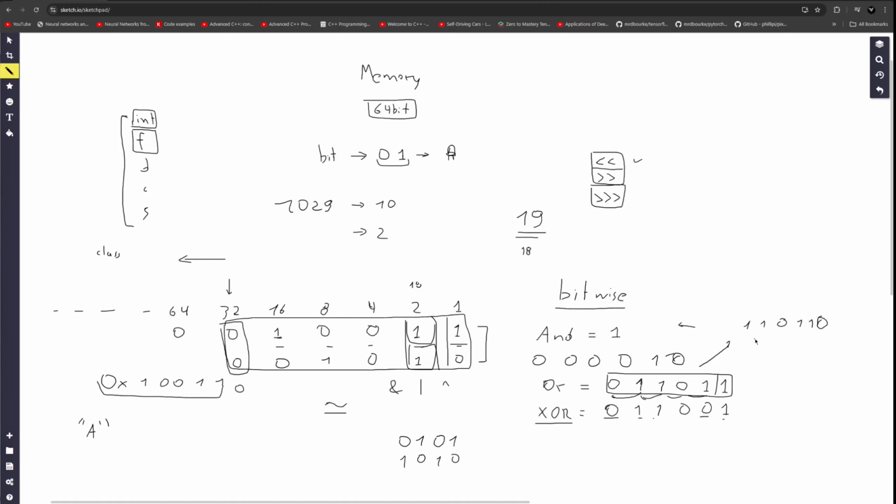But this is bit shifting, and this is going to transform, and you can create lots of arithmetic, mathematical operations by doing this bit shifting. And the same thing to the right, right? So for right shift, it's going to be the opposite. We're going to start shifting numbers to the right. So this one we're going to shift here, this one here, this one here, and so on. The one that stays left is going to fill in with 0. So basically we're going to prefix this with zeros. Obviously this number is gone. So extremely useful as well.